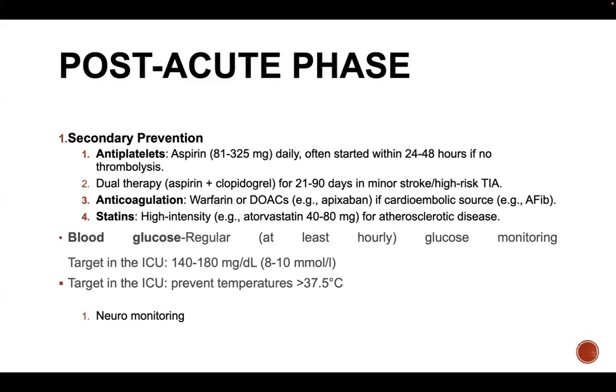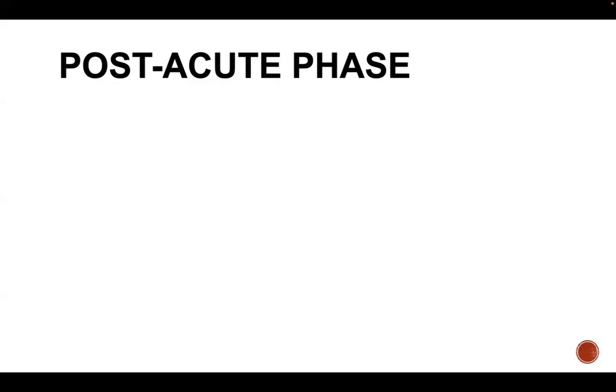Then you said you'll give a single antiplatelet, aspirin, right? Yes, sir. Is there any indication for dual antiplatelets for any patients? With an NIHSS of less than 6 and not a candidate for thrombolysis, then I would like to start him on dual antiplatelets. Okay, NIHSS less than 5, yes. Okay.